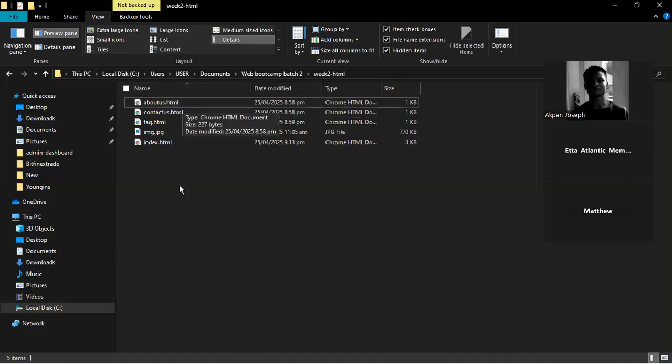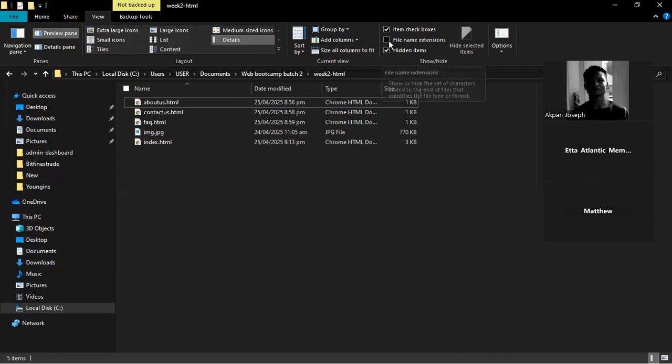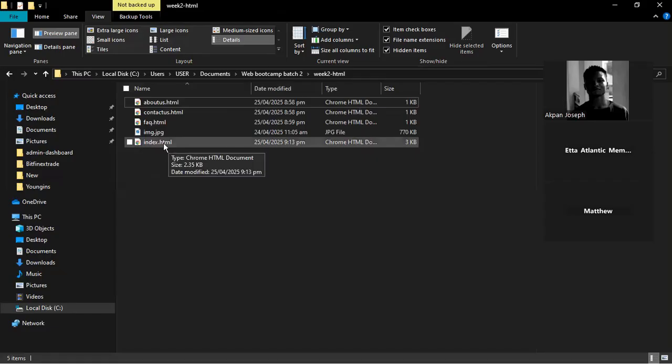Look here. Make sure your index.html is in lowercase. My index is just showing as normal index, it's not showing the extension. So on that same view, click on file name extensions. Now you can see the extension. What about the item checkboxes?